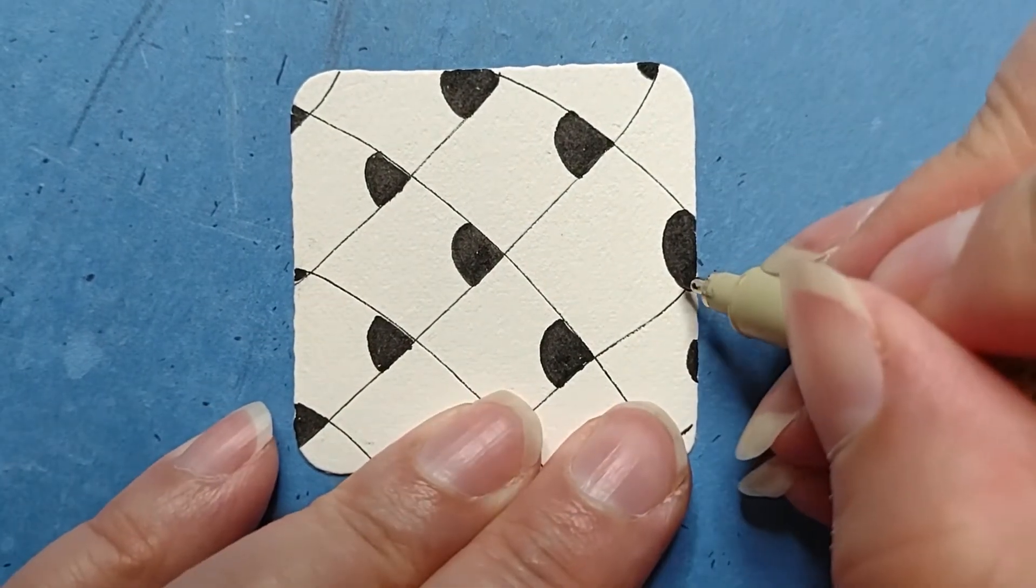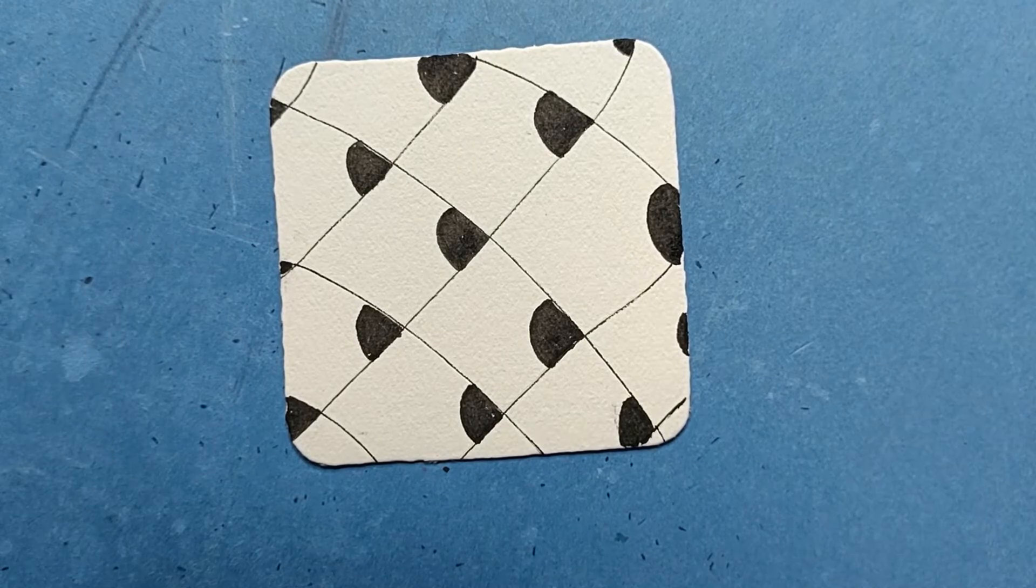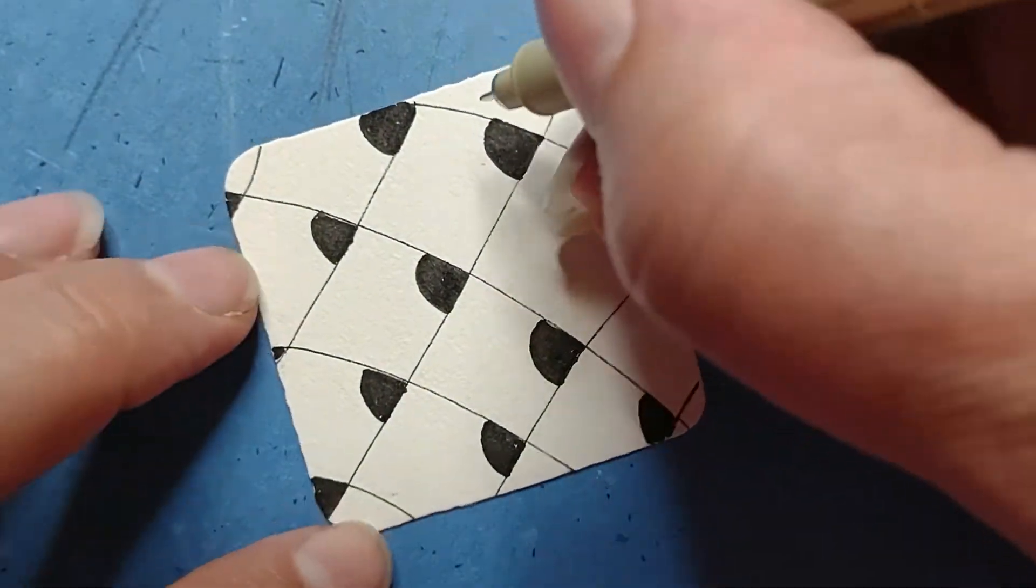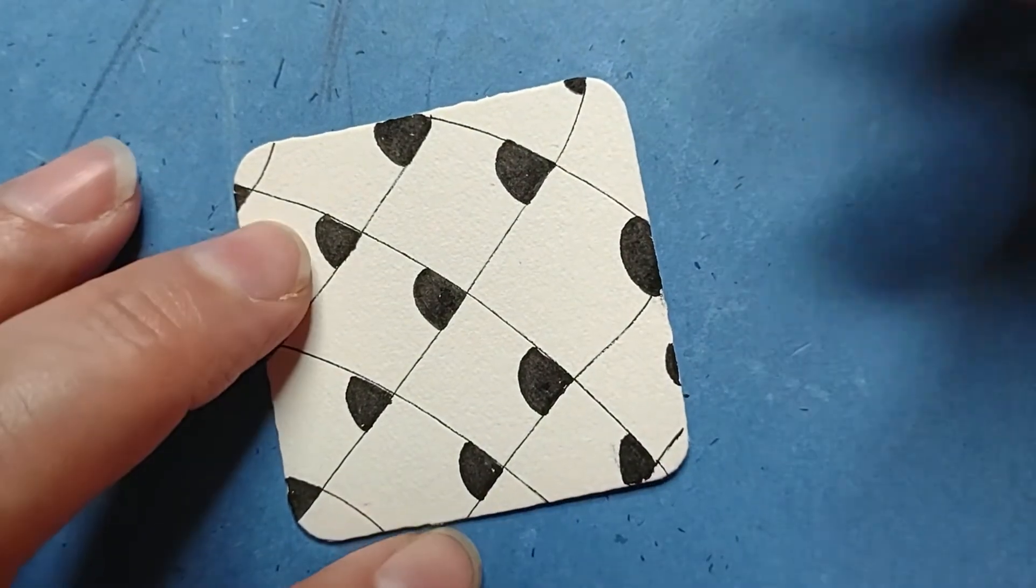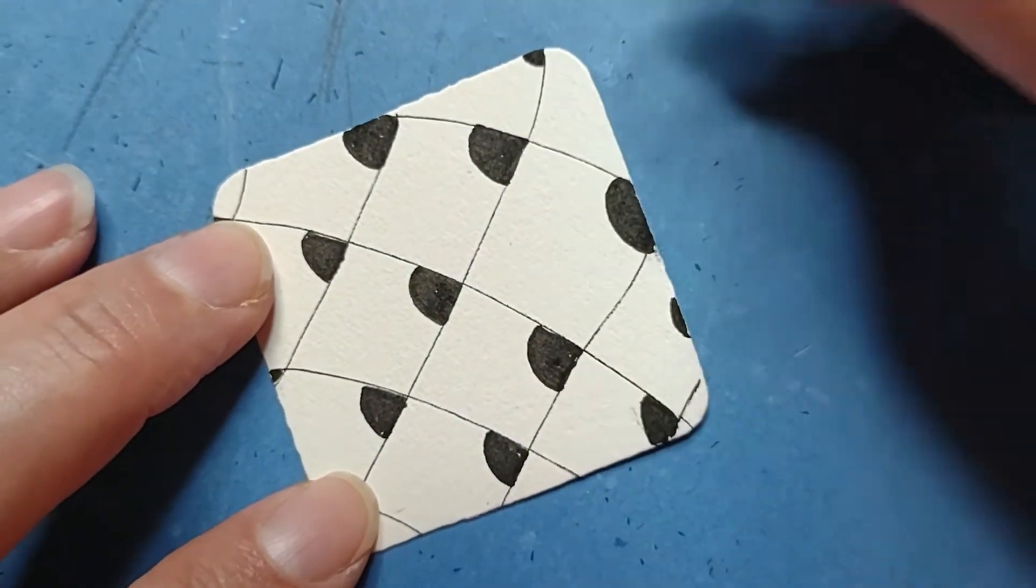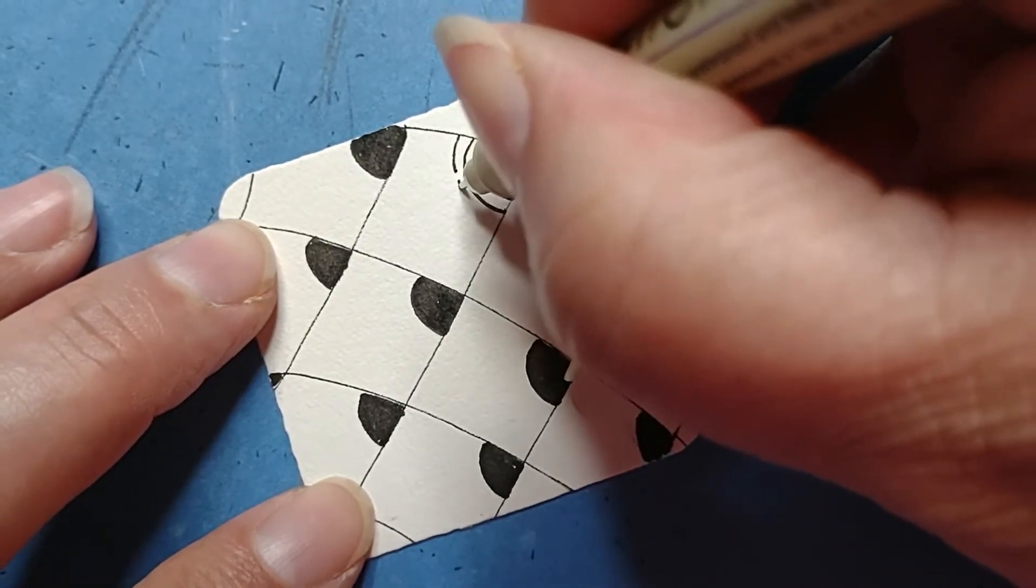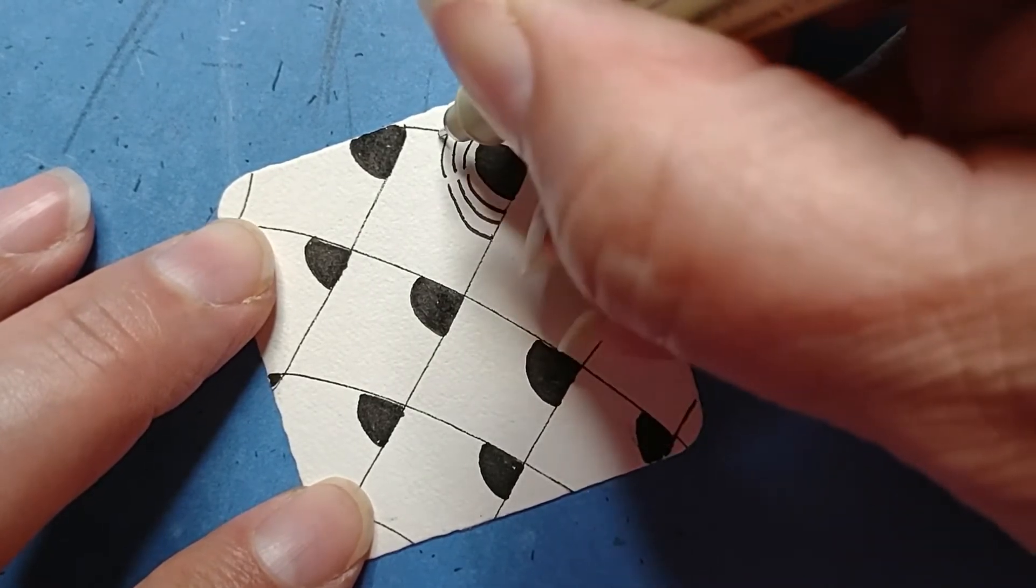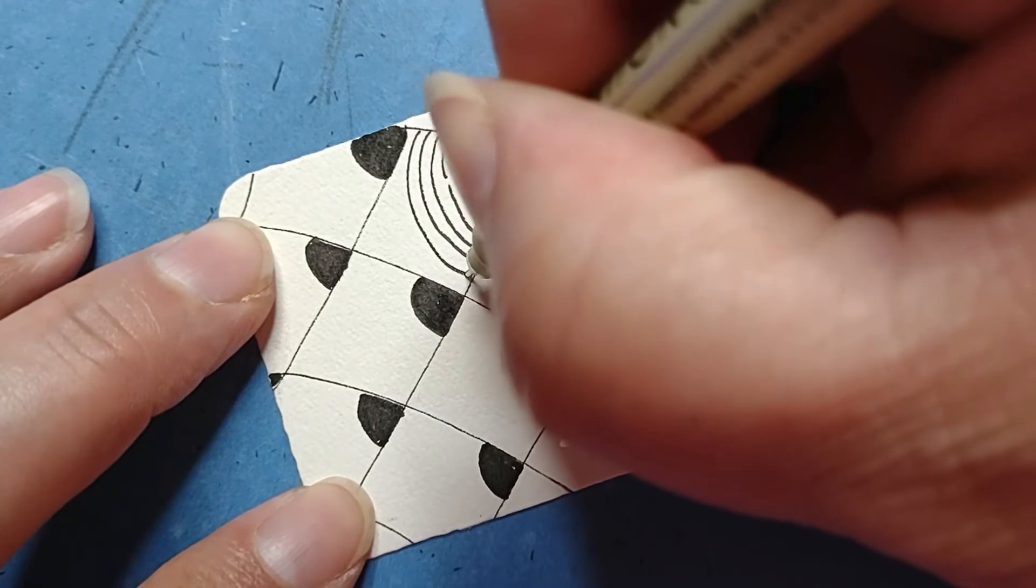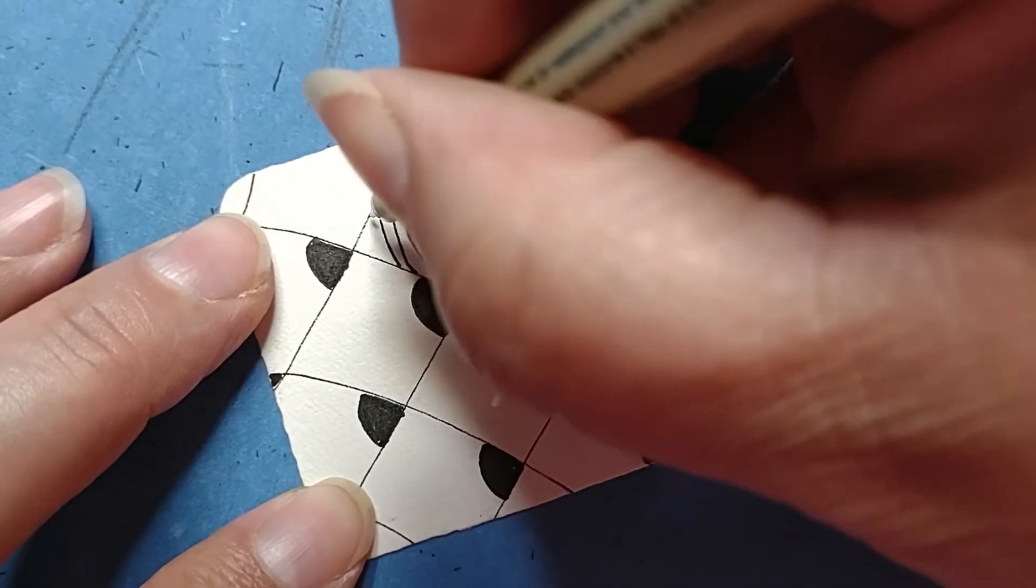So then the next step, and actually let me clarify something. In my step out, I have inserted a technique, mostly because they had that in my Zentology, so I'm like, well yeah, let's go with it. So the technique is called a sparkle. And what we're essentially going to be doing is aura-ing these. If you've done the tangle Crescent Moon, it's real similar to that. If you just pretended these are bumps along your string line, it's the same idea. So we're going to aura, but a sparkle is just leaving a little gap like so, and then leaving another gap kind of around the same area. You could do a couple if you want. You can have it go out this way longer is what I was meaning to say, but we're essentially we're going to just aura. I just had it come out a couple. You don't have to do that step.